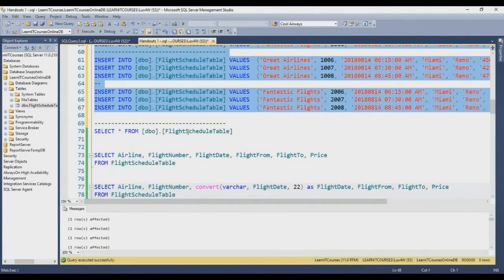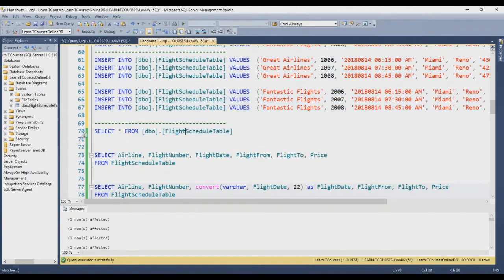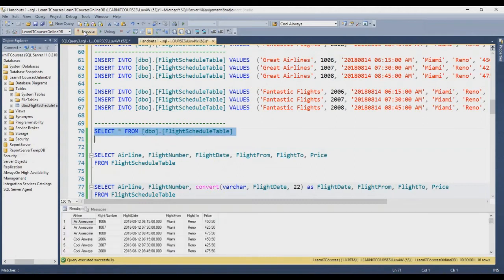So let's go ahead and do a select statement just to make sure that we do access that table and we do have data in it. And absolutely, yes, we do have it for different airlines, different dates, and it's in there. Great. So our select statement, again, that we've created earlier, that works. However, we did not want this flight date.